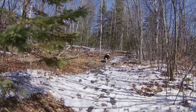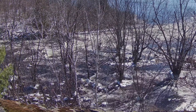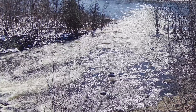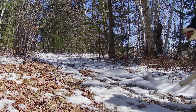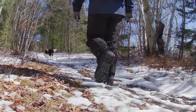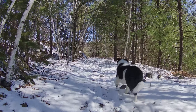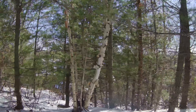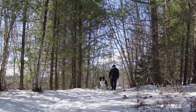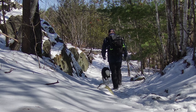We're following a trail along the shoreline of a river that will lead us north into unfamiliar territory. It's springtime so the river is running higher than usual. There are some beautiful white pine in here. The trail we're on is not well traveled, so we aren't likely to see anyone else out here.